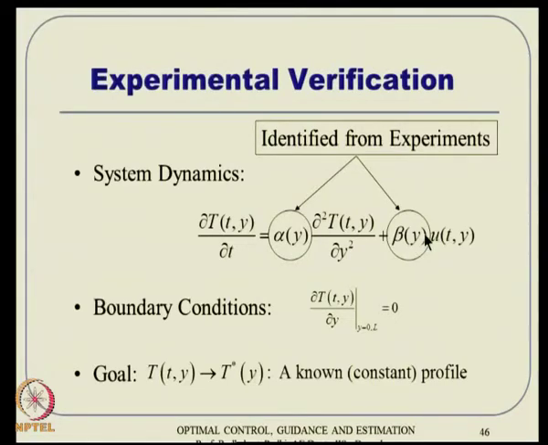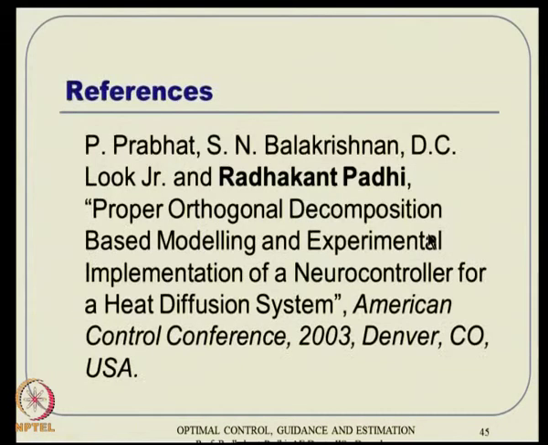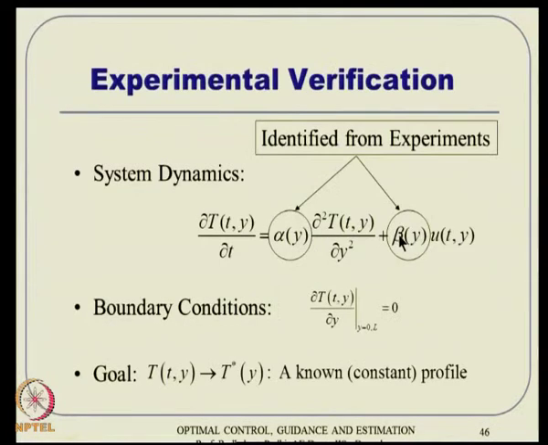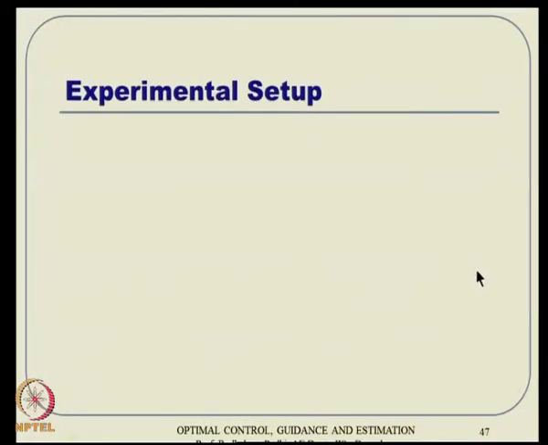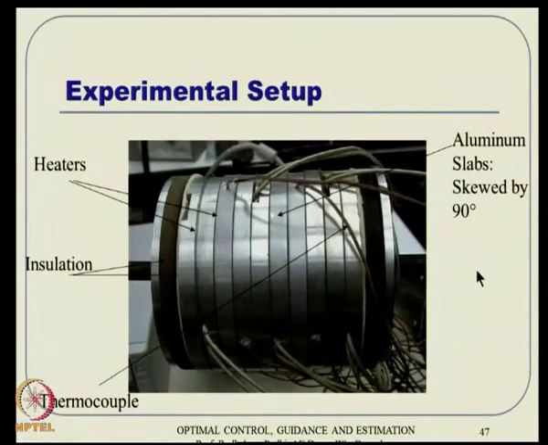We had to do several experiments, and one of my colleagues, Prashant Prabhat, who was a master student actually, did a lot of these experiments himself, and we had this collaboration actually. So, this alpha and beta have to be identified from experiment first, and that was carried out first thing. I will not talk too much about the details on that of course. And this was the experimental setup.